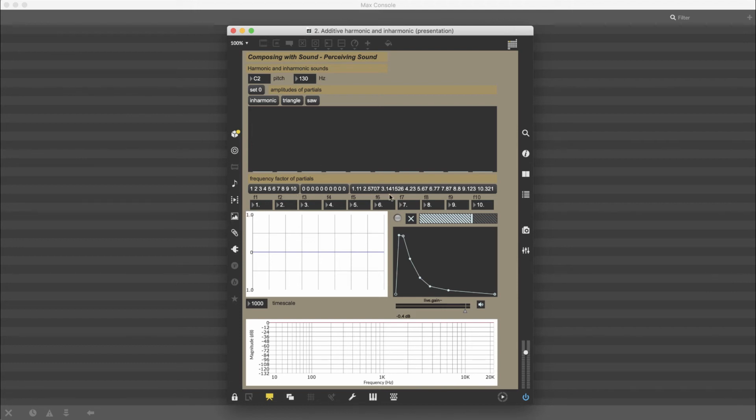Now, I've got some preset numbers for my multiplying factors for each of the frequency components. This is the harmonic series, 1 times, 2 times, 3 times, and this is just a random set of fractional numbers. Now, the first thing that I want to demonstrate to you is that if we take two frequency components, so this is 3.142, or close to pi, times 130 hertz, and if we add just some other random frequency component, so this is 5.67 times this frequency, you can clearly hear two separate tones. You can see the two separate frequency components here, and you can see that the waveform is not a repeating pattern.